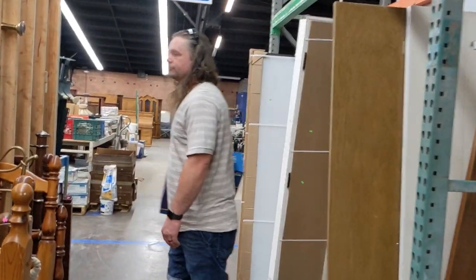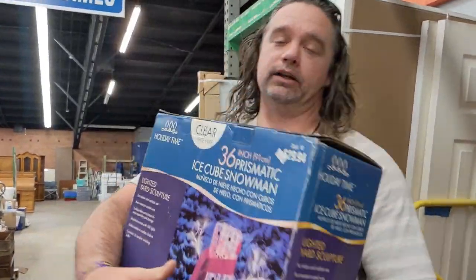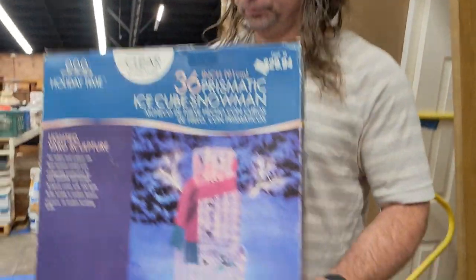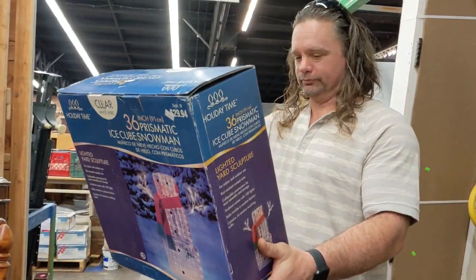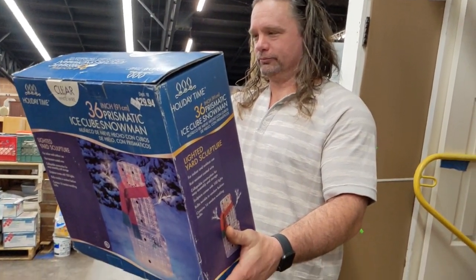So Ronnie opened up the box to see if it was LED. I know we are moving. I know. We're collecting more stuff, and he yells at me for buying stuff. But it's brand new, you guys. He opened it up, and it's never been used. It's all brand new. So for $8, come on. We have to take it.